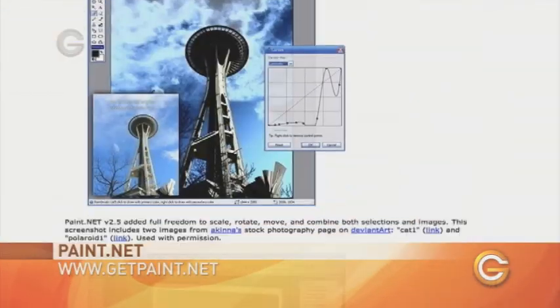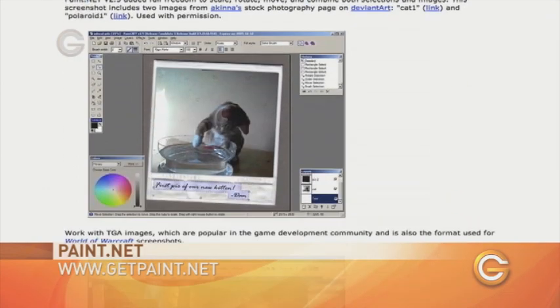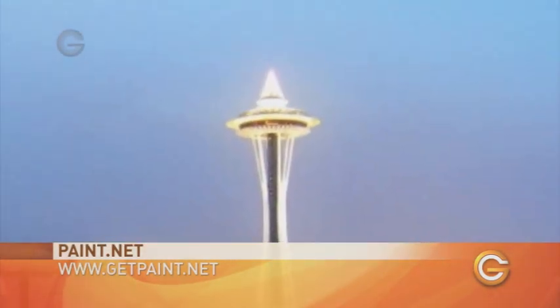Once you have all your old photos in your computer, I'm going to show you a couple things you can do with them, especially if you need to touch them up. Came across a program called Paint.net. What I liked about it, it was absolutely free, and essentially what you'd use it for is to replace the Microsoft Paint program that comes with your computer if you're using a Windows-based computer. I've got it loaded up here, and let me just show you what I mean.